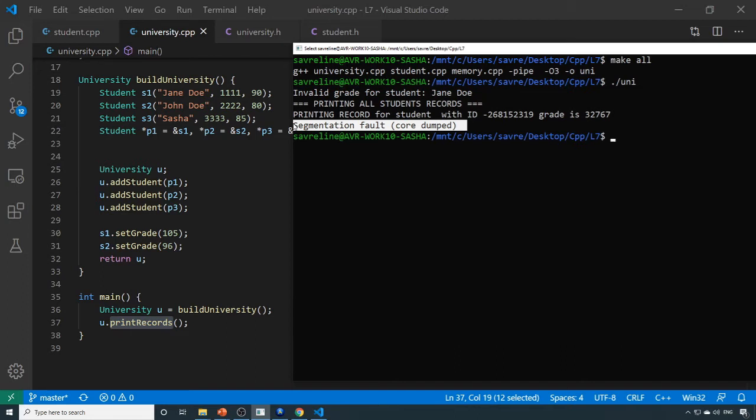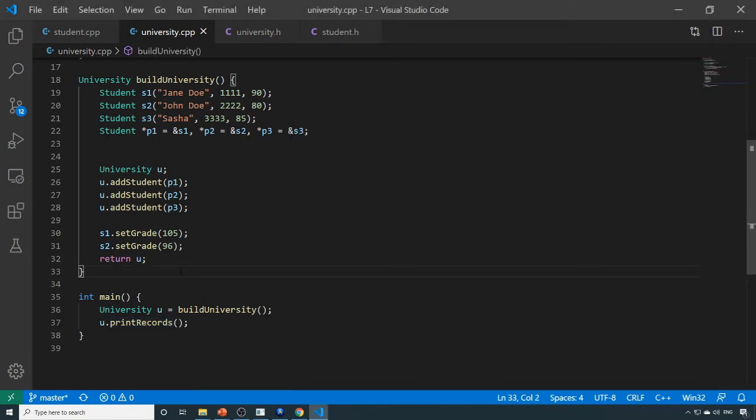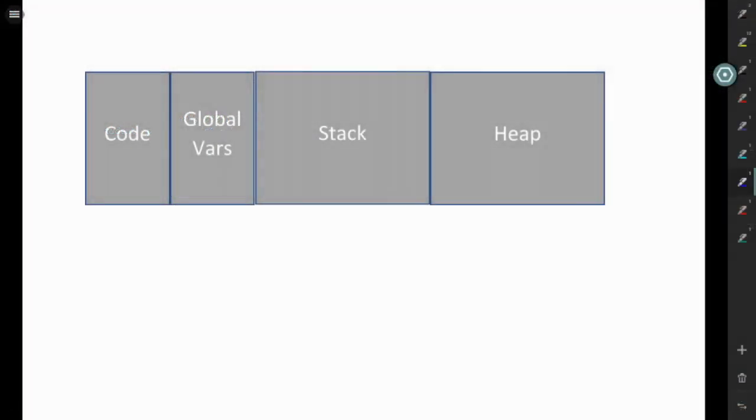Okay, so we really want to get around this whole deal of returning or storing pointers to local variables, because it clearly doesn't work here. And this is where the whole concept of dynamic memory and dynamic constructors and memory management in C++ comes in. So for any given program, this is what the general layout of its memory space is going to look like. Any program that's running out there is going to be given its own version of this in the computer's RAM.